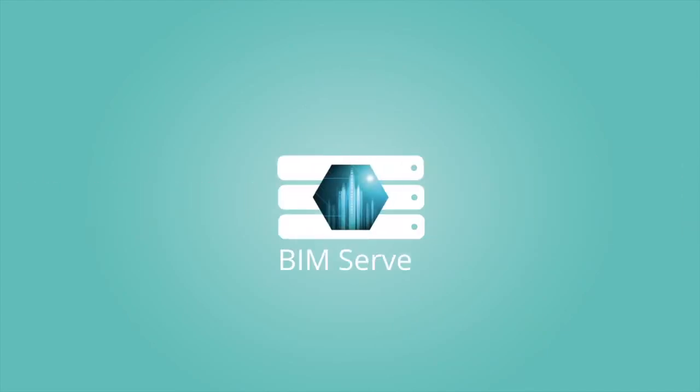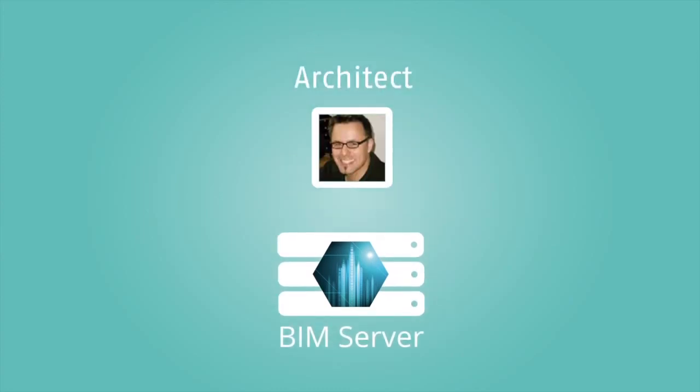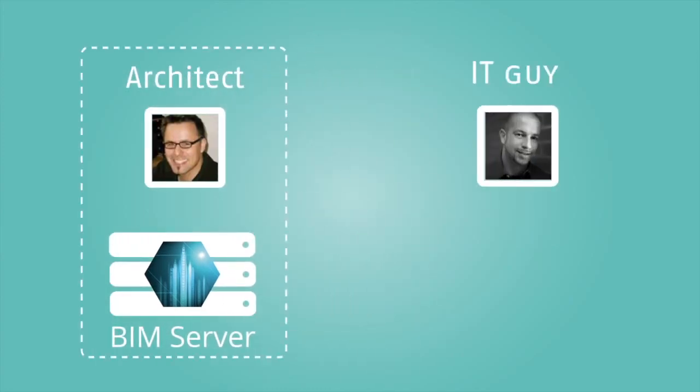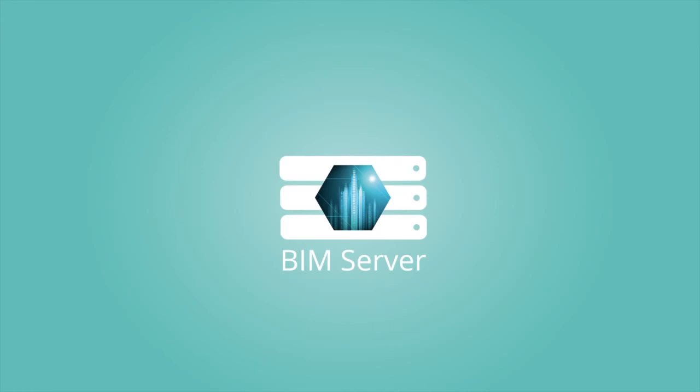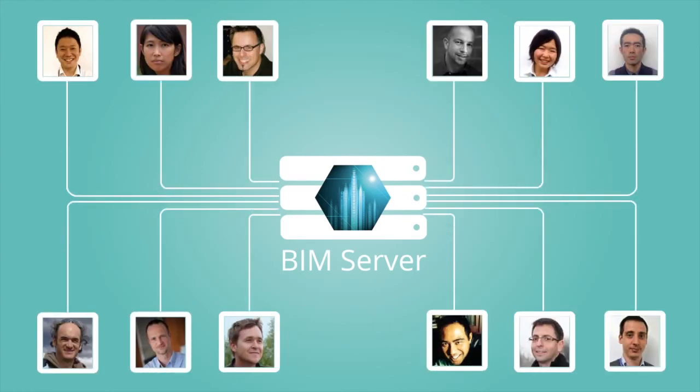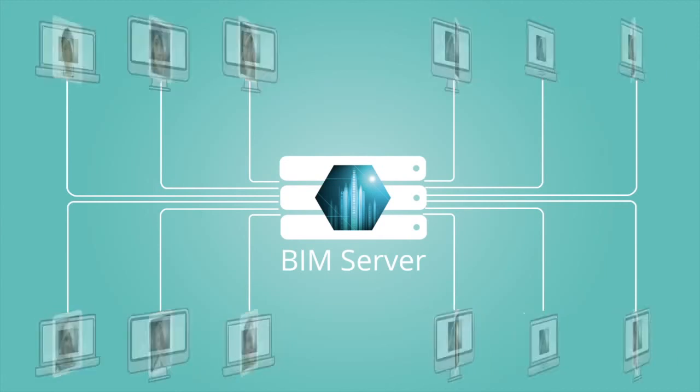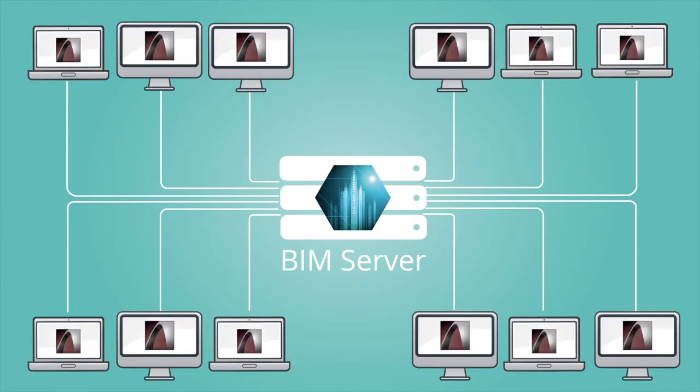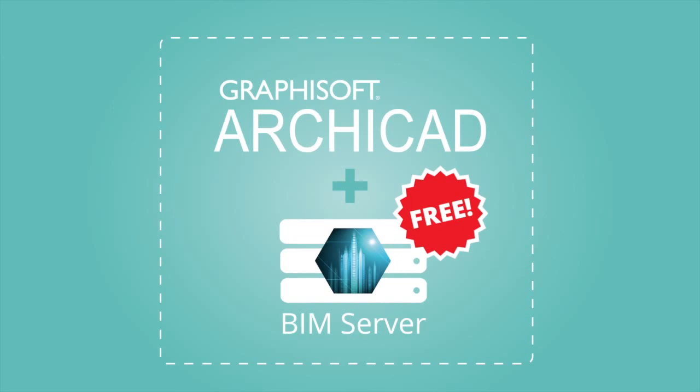The Graphisoft BIM server is part and parcel of ArchiCAD. It was designed for architects, not for IT professionals. The BIM server provides a real-time, robust, and flexible collaboration platform that works in any standard office setup through any standard computer network. The best news is that it comes free of charge with every ArchiCAD license.